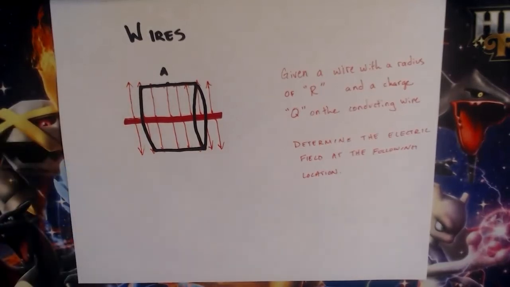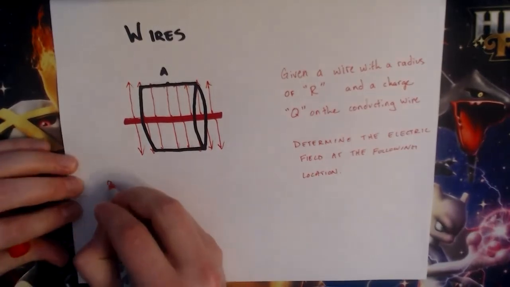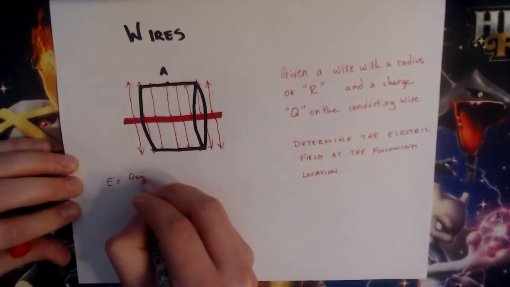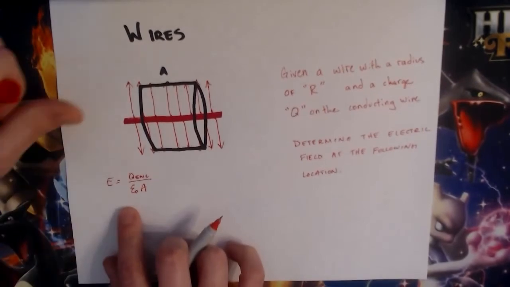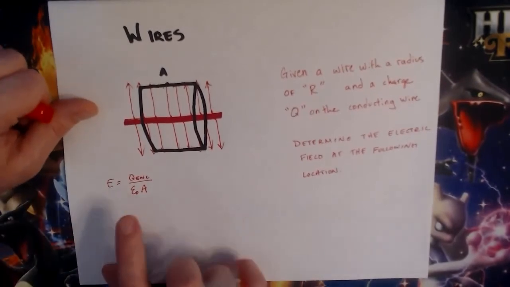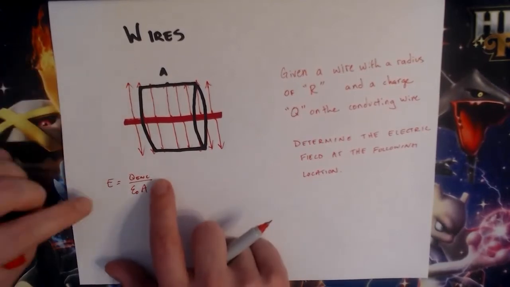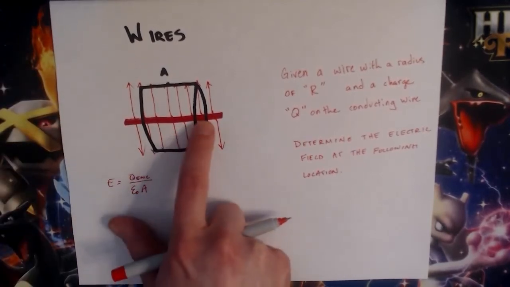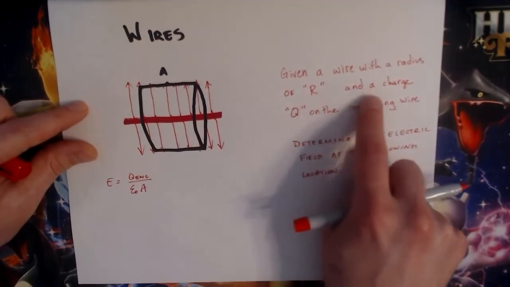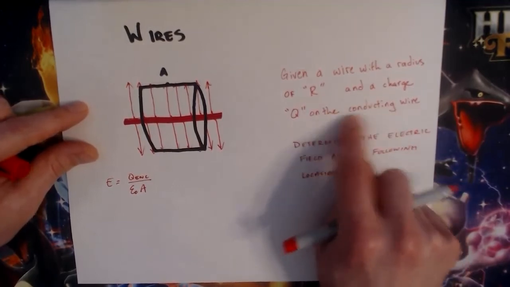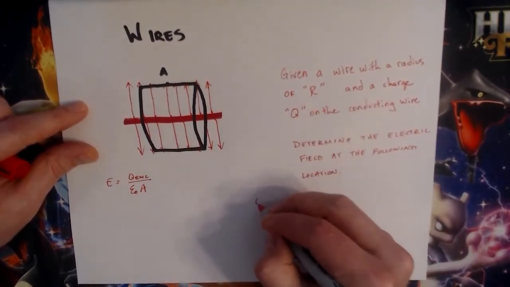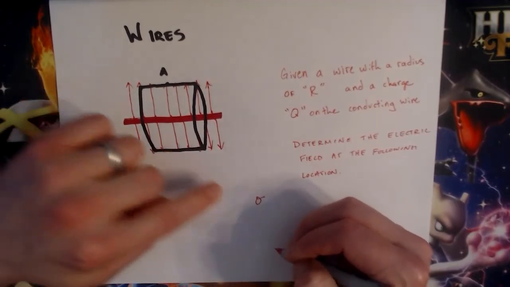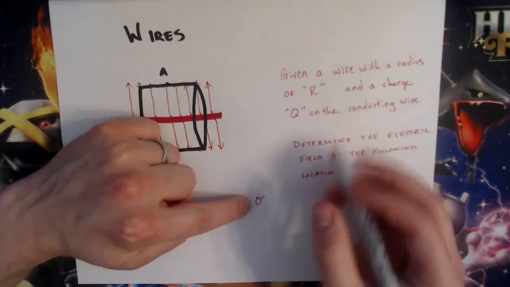We then begin our problem by identifying that the electric field is equal to Q enclosed over epsilon naught A. Always important to start a Gauss's law problem with this information. Because we have epsilon naught A and Q enclosed, I need to find how much Q is enclosed inside of this. So then I need to define what, in this case, I said with a wire on the conducting wire. So it's a conducting wire. The radius of the conducting wire is R. So I'm going to do a sigma, or a charge distribution, that is along the surface of this.